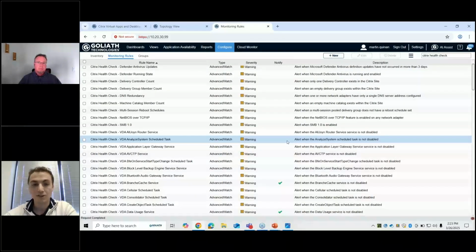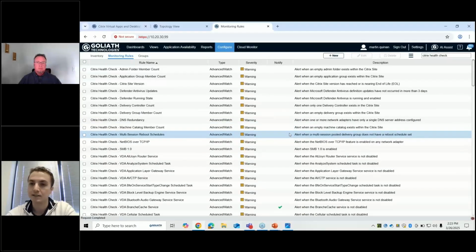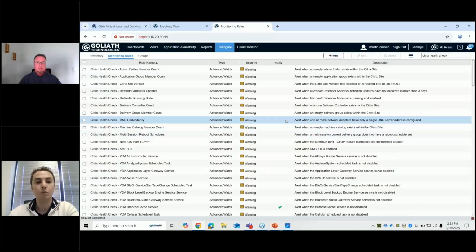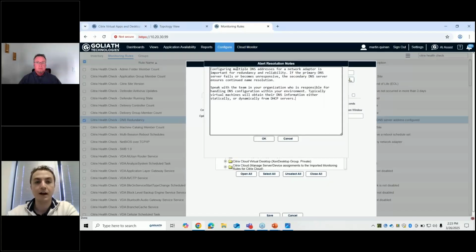When we came in to do the Citrix Health Check module, we checked a series of systems that should be best practices in regards to keeping a system up and running. Specifically, when it comes to FAS, we were seeing an issue with DNS redundancy. This particular check looks for network adapters that are only pointing to one DNS server. This could obviously be a very large issue when it comes to redundancy and reliability, since if those servers only have one configured DNS and don't have any way of recovering, we're going to have an entirely down system, right? A complete outage of the FAS services on those servers if we can't reach that particular DNS server.